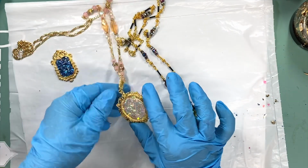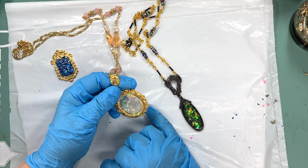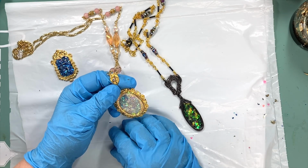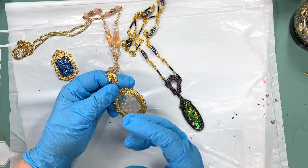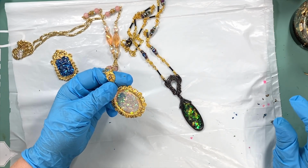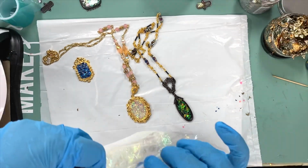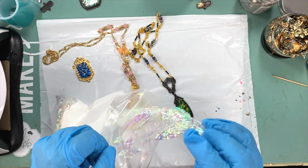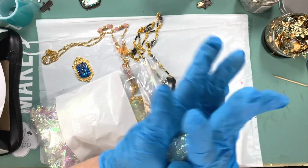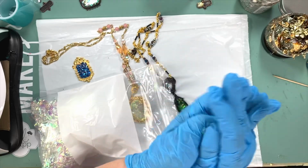But this one's mostly glitter and some shredded mylar, which is basically that stuff that people use to wrap up a gift basket, that cellophane type stuff, and it's kind of iridized. You get it on a great big long roll. Well, this is what it is basically. In fact, it looks like this. You cut it up in little pieces and you just crunch it all up. That's all it is, that paper. But you have to cut it up in little tiny pieces.